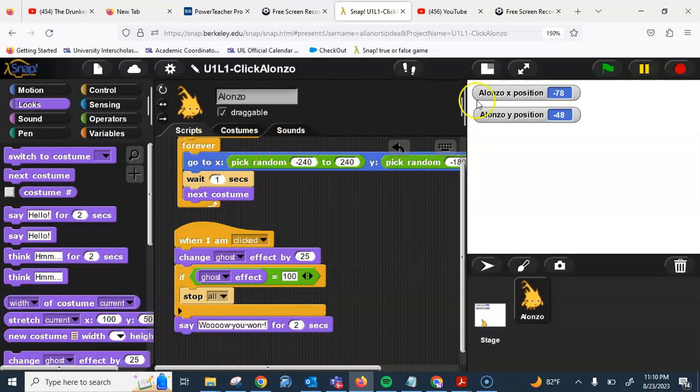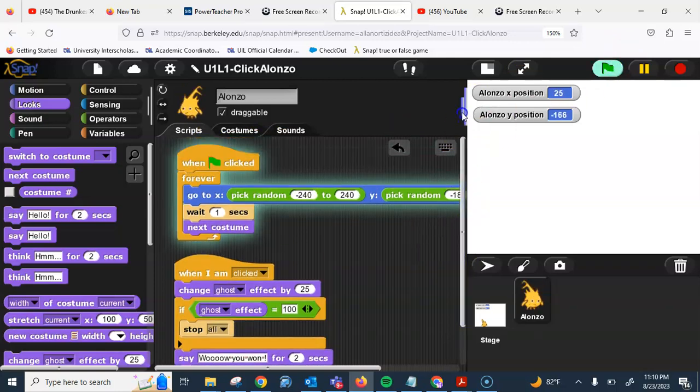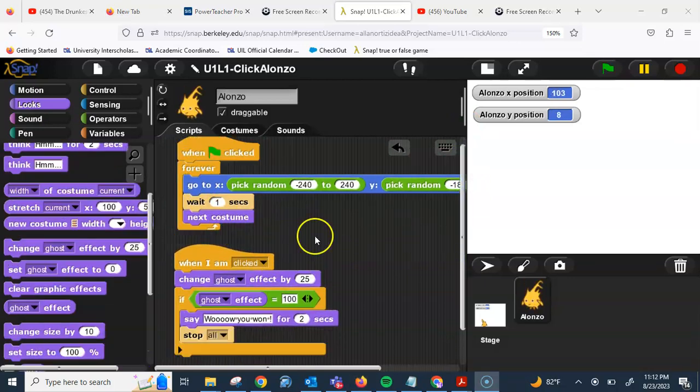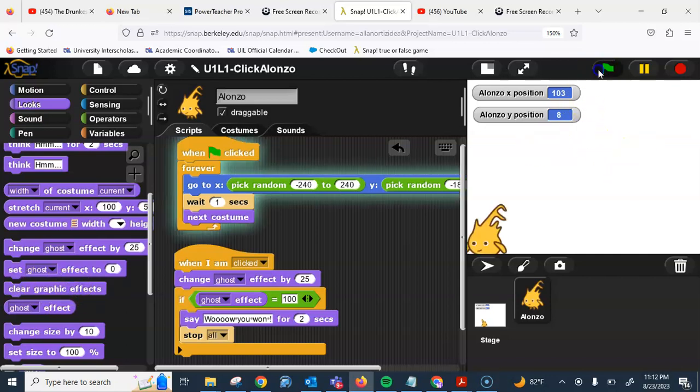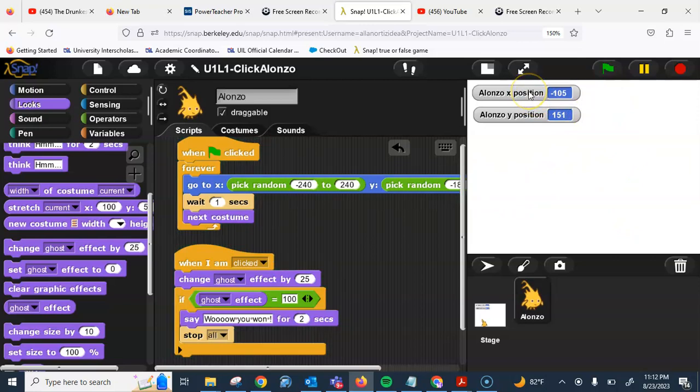Let's go ahead and try to see what works. So here we need to clear everything and reset Alonzo. I can go to this block that says clear graphic effects. I'm going to click on it, and there it is again. Press play. Moving around. Click on it 4 times. 2, 3, 4.